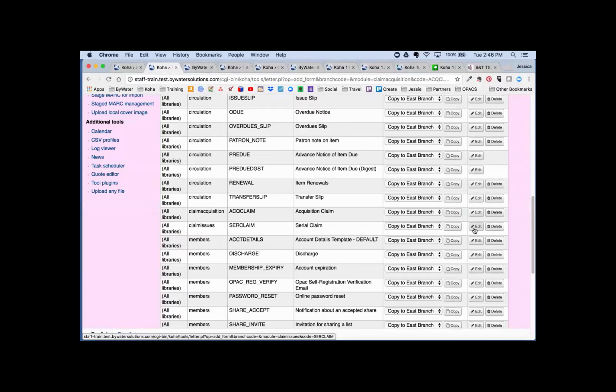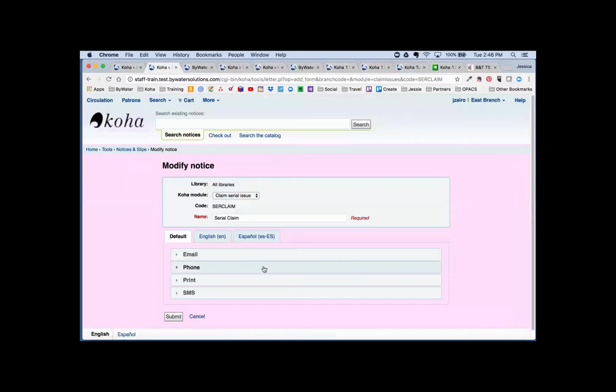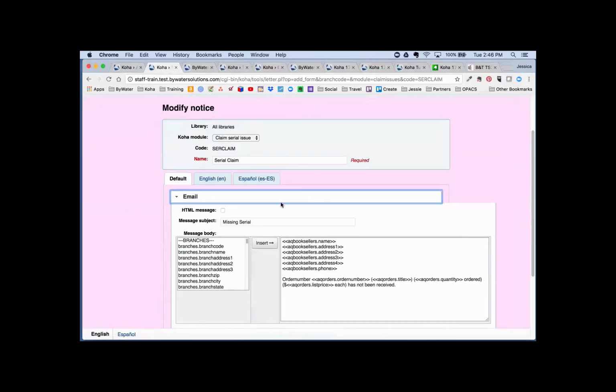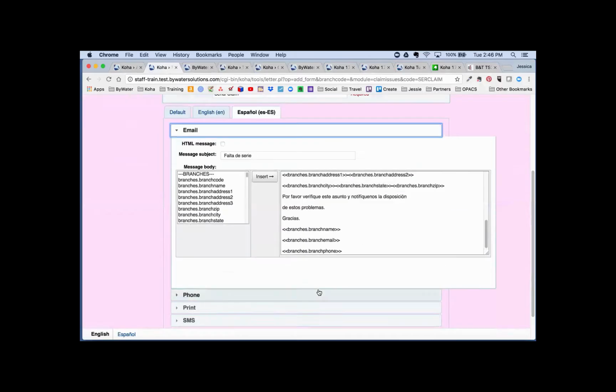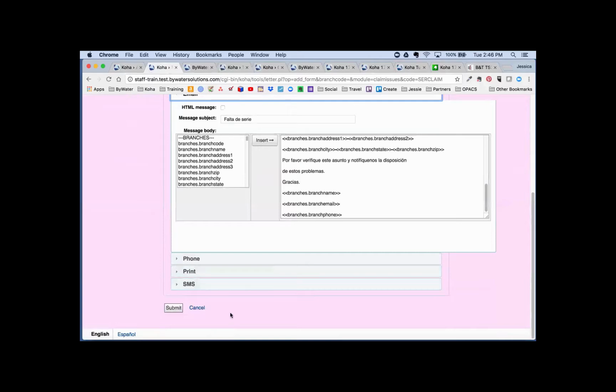No one? Okay, well, for those of you who may want to start using the serials claim, we do have a blog post that I can share with you. I'll send it here in the chat box, and that walks you through setting up the serials claims. But again, if I come over here to edit that information, you can see that you can set that information up here in your serial information.